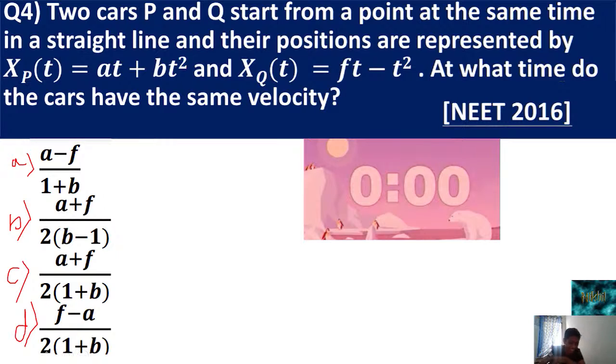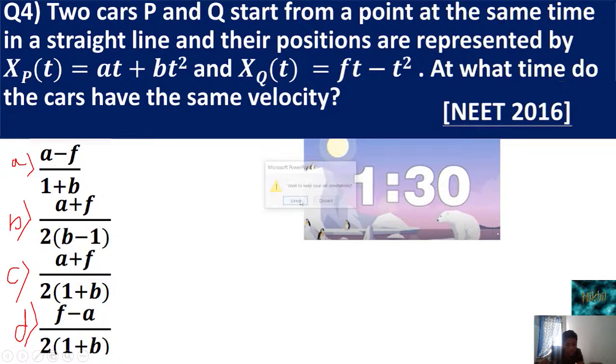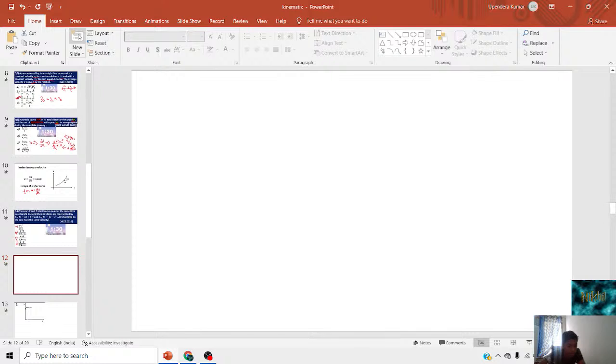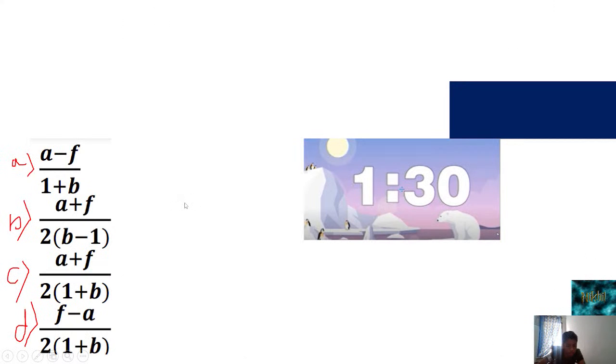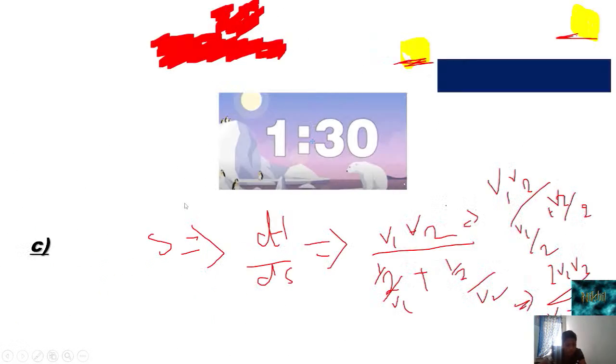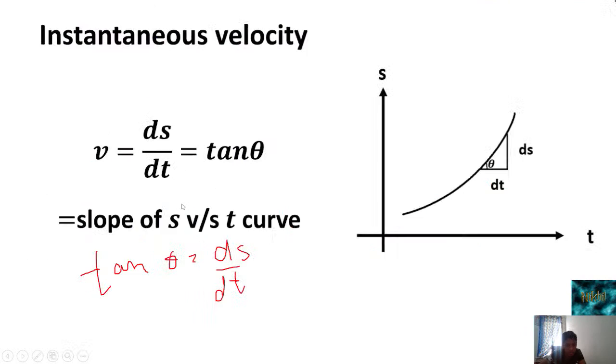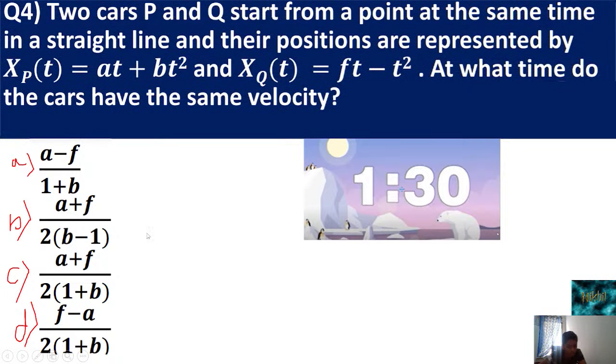So let me solve it. A very good stopper is there. I don't have the page, so guys, please let me have some space once more. Yeah, I have taken one page and it will fit in one page only. Let me write the question. So this is the timer. Let's solve this here.